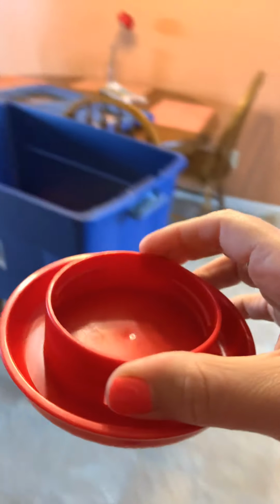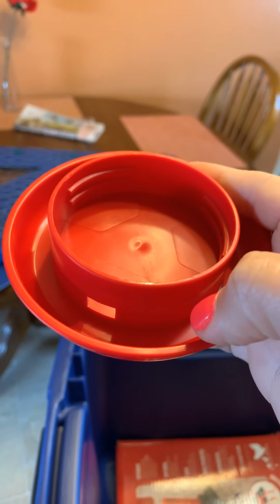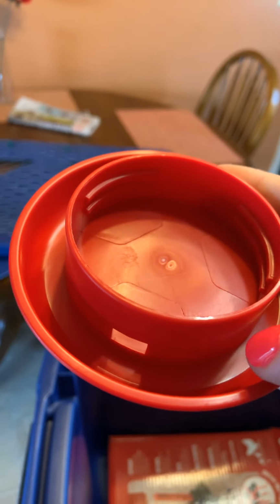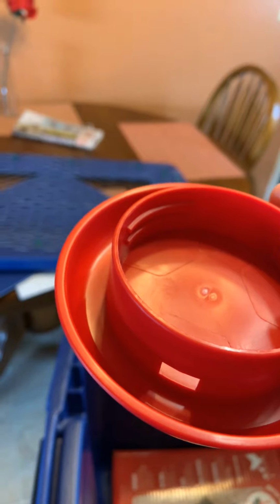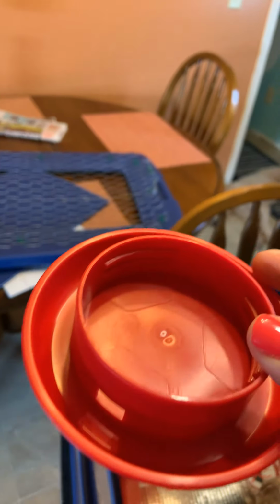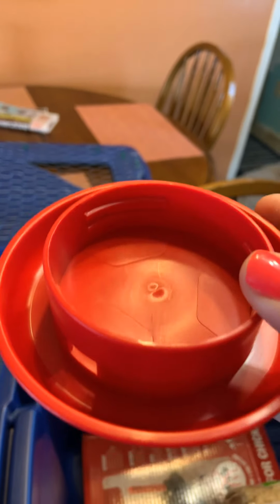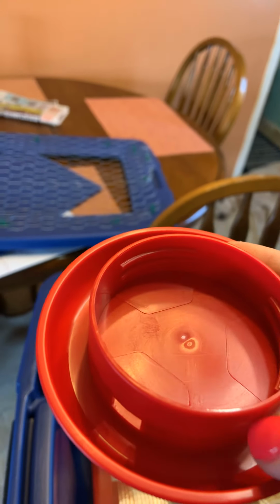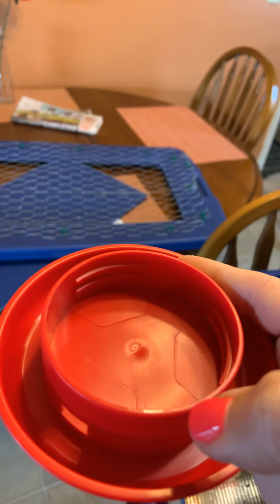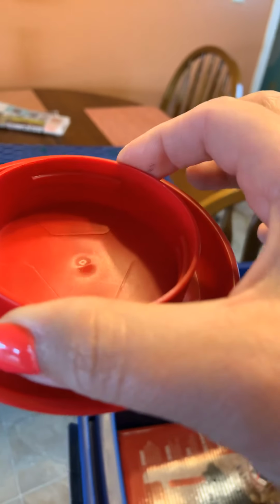But the reason this is important is because little chicks like to get into the water, and they could easily drown if you have something that is too big for them. So they suggest if you do have a bigger one, putting marbles or rocks in it. But I went ahead and purchased the no drown one. It is just enough room to get their little beaks in there. And once I have the entire brooder set up ready for it, I'll re-show what it ends up looking like.